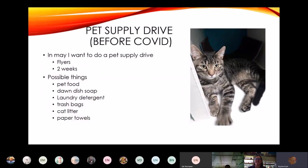So I was going to do a pet supply drive. This was going to be in May, and I was going to put up flyers around the school, and it was going to be for 2 weeks. I already talked to all the teachers about this, and then I was going to talk to Melanie about doing this drive on March 16th, which was the day that the school closed.